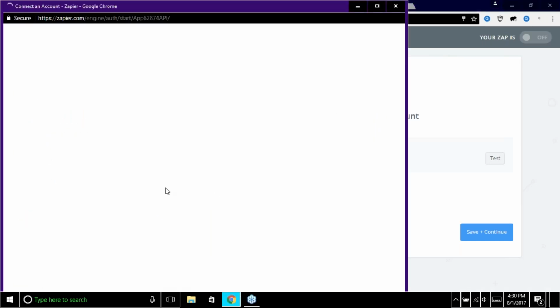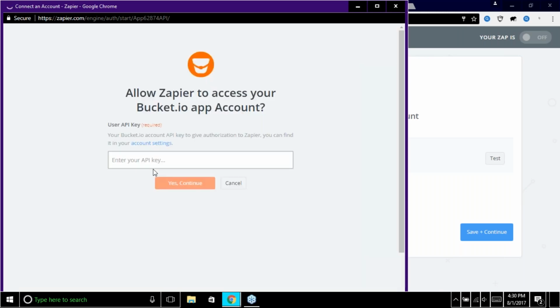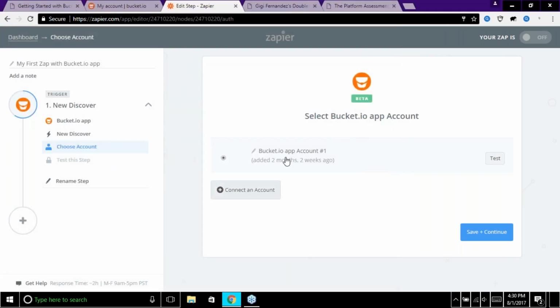Then you'll just paste your API key in this screen that comes up here, and then hit yes, continue. I'm not going to because you can see here it's already been created. Again, you only have to do that one time for your account. Even if you're doing a different Zapier funnel for clients, you only need to connect it one time.